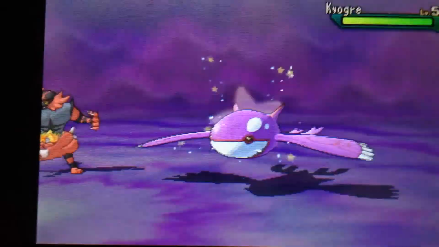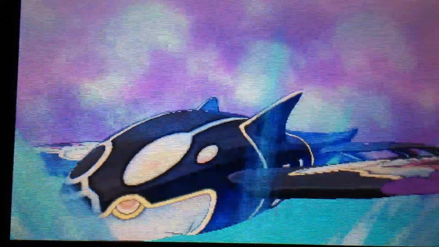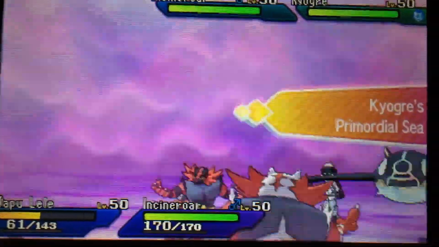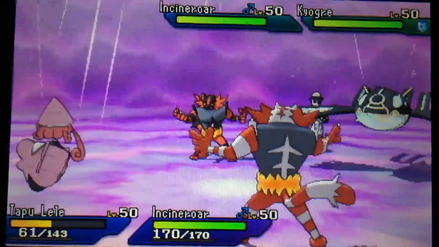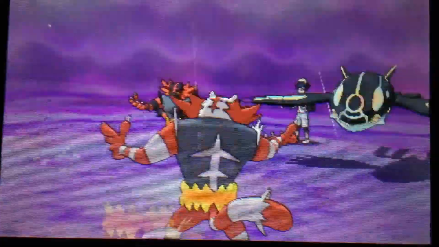Here comes a Shiny Kyogre. And this is where the battle gets scary. But look at this thing. Shiny Primal Kyogre. I need to get one of those at some point. Now, this is why doubles. And if this is the Worlds format, good luck to people that will compete in it for real, because it's going to be scary. Origin Pulse is a spread move.